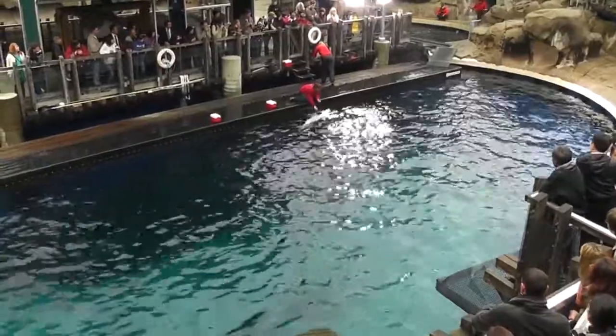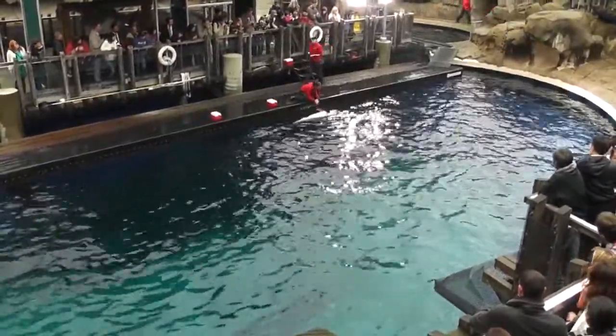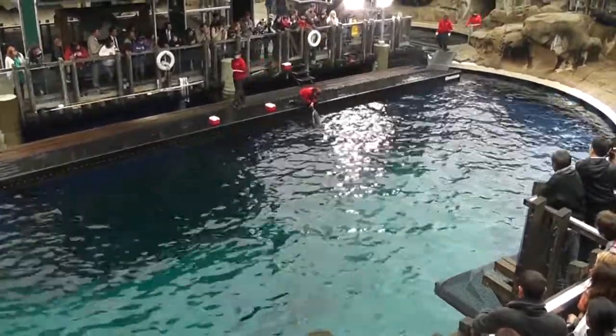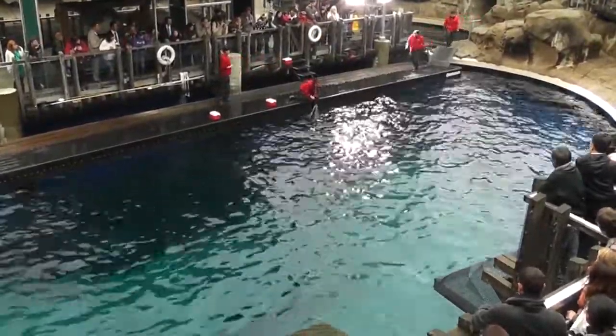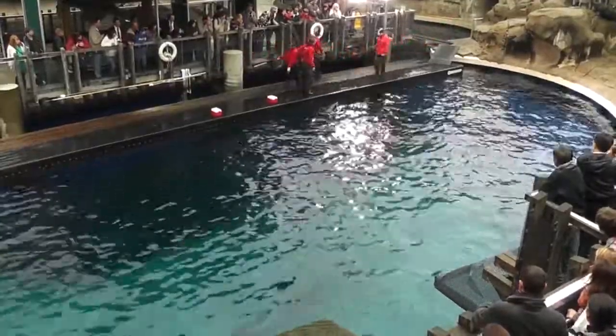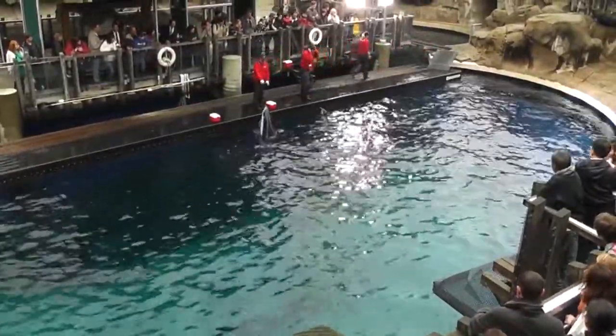We can then listen and observe the way they're navigating through the water without the use of their vision, rather using that echolocation. Now, through this research, we're hoping to gain a better understanding of just why dolphins like these three are still getting caught in fishing nets while they're out hunting for food.